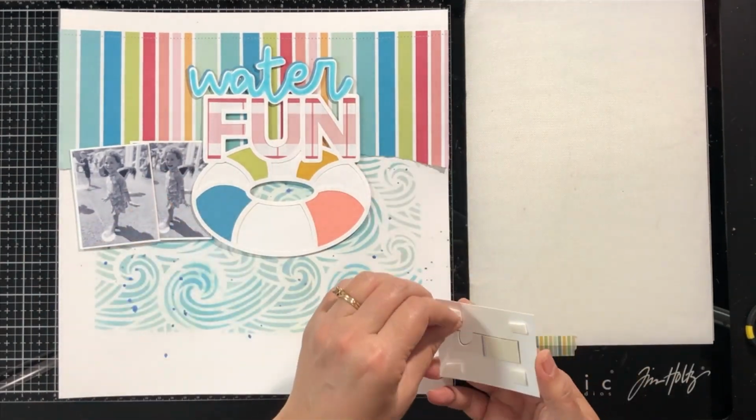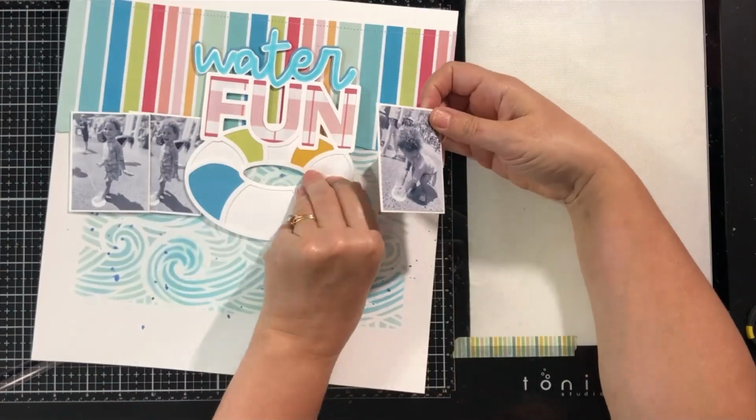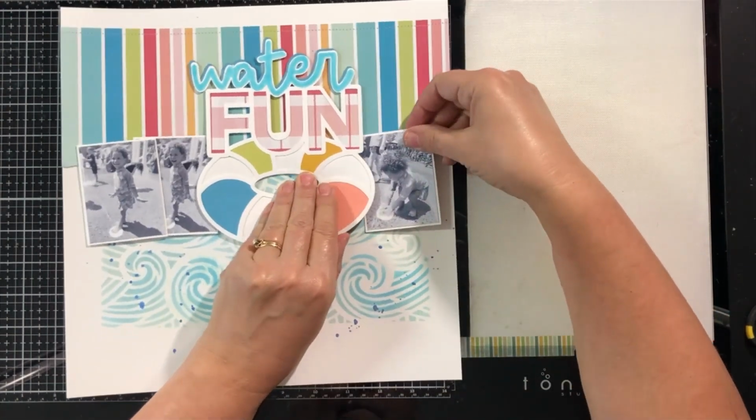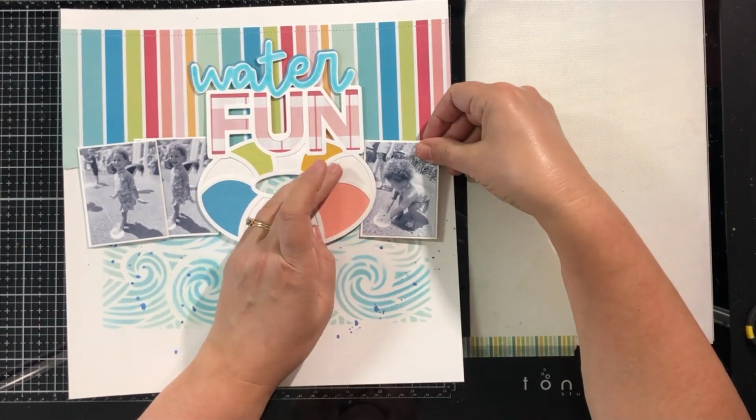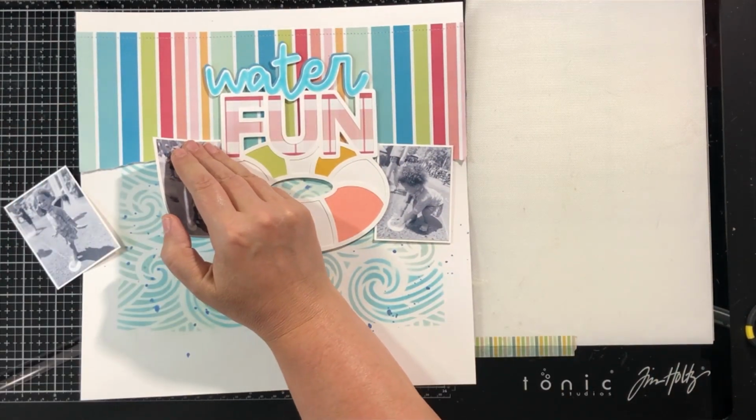To match that inner tube, I wanted this to be very colorful, so I tore some of that striped pattern paper with all those fun colors in it and put that at the top of my layout. This makes my Water Fun title really pop, so it's not white on white.